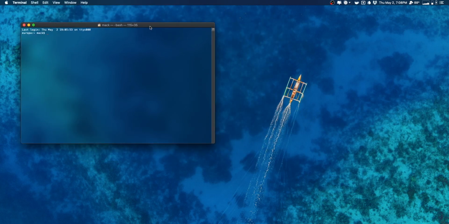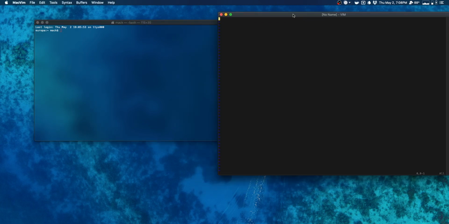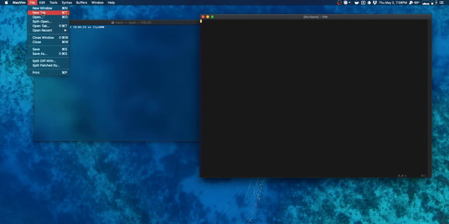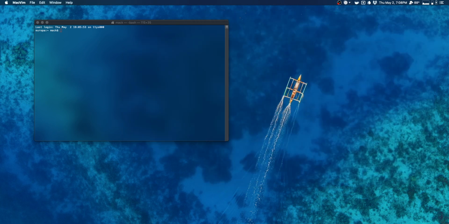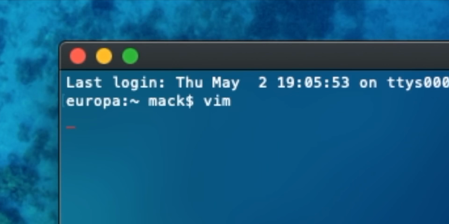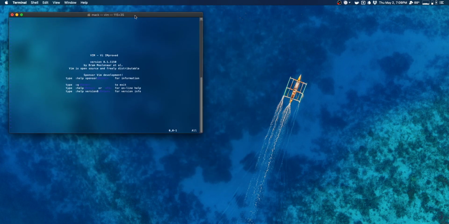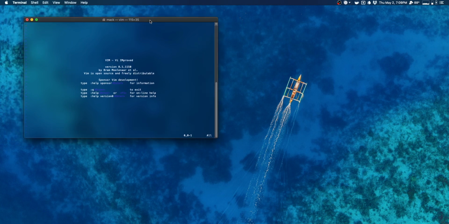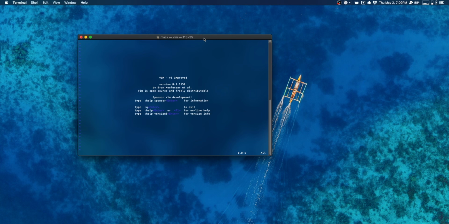Kind of the same thing I said about Emacs. It's basically exactly the same application, just one's in a terminal window and one's in a separate container. But we also get options to open a file without having to use the tools inside of Vim to do so. So that's cool. But of course, if you have it installed, it's pretty easy. You can just type in Vim into any terminal window and you're in. Of course, one of the other big benefits of using this inside of a terminal window, which I didn't mention in the Emacs video, is that you get fairly robust customization as far as fonts, theming, styling, whatever.